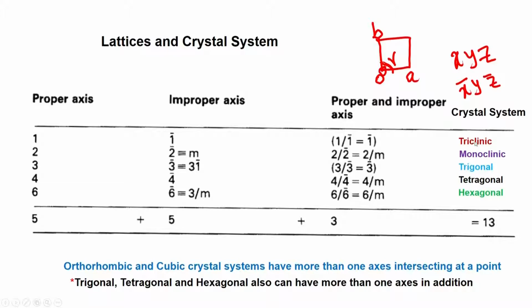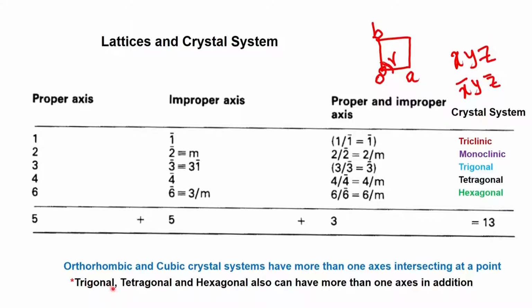In fact, the triclinic system and the monoclinic system are more or less unique with respect to these allotments, whereas the trigonal, tetragonal and hexagonal systems, as I have indicated here, can also have more than one axis in addition. We have already seen this one axis operation, more than one axis operation, and if it is more than one axis, Euler's theorem takes over, and based on Euler's theorem we must have a third axis coming in. All these details we have already seen in the earlier classes, and therefore trigonal, tetragonal and hexagonal can have more than one axis.